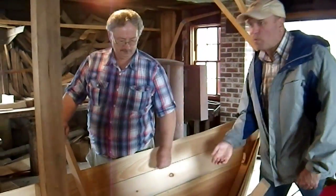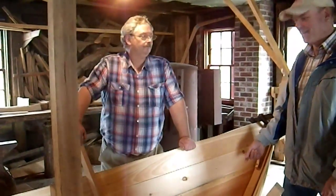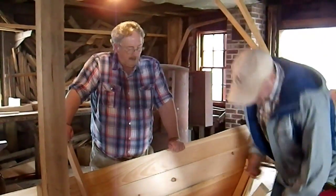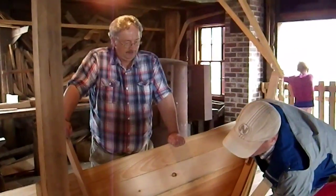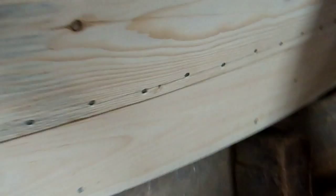Oh, how's the bottom set in? I was looking downstairs, I can't figure out. The planks go past the bottom, so if you feel underneath there, you see the bottom plank is past, sitting down below. Is that nailed on? Well, it's tacked on right now. I haven't nailed it off because it's a hard job to see what you're doing.